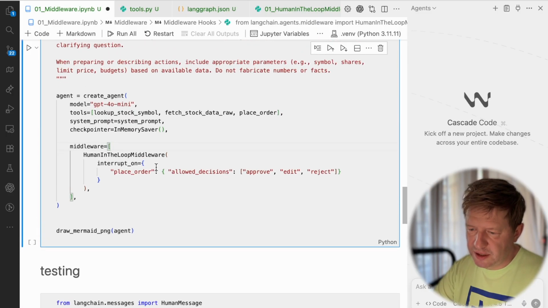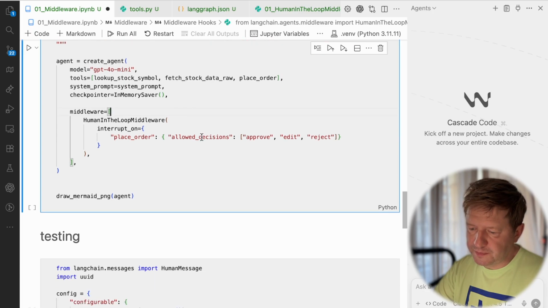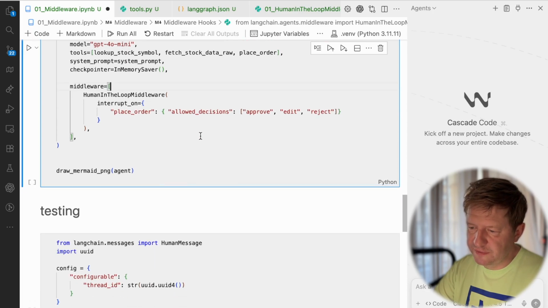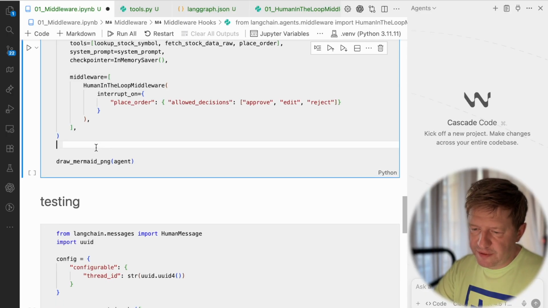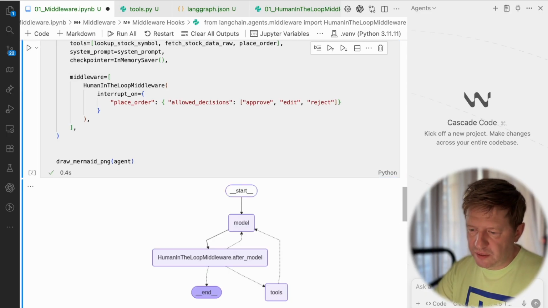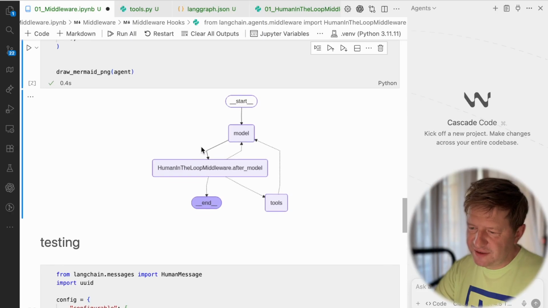That's the whole point. And this is our financial advisor agent, right? And we're going to ask it financial questions about some test stocks as usual. But if we compile and run it, let's take a look. Okay, look at that. It's different right now, okay? We see immediately that this middleware was added, it's after the model, as this one says.